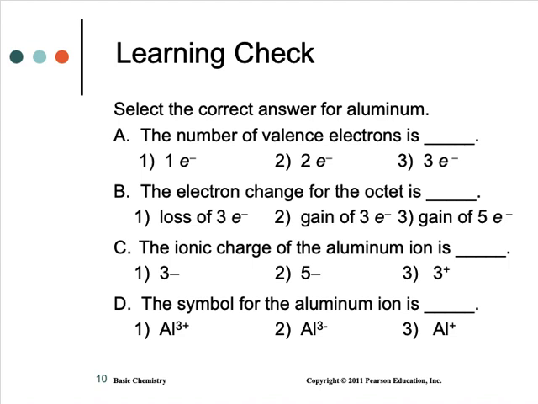I think all the time. I don't know of a case where it's not. The electron change for the octet. Now here's your two choices. Is it more likely for something that has 3 electrons to steal 5 and become 8, or to give away 3 and become 8? By giving away 3, the last shell is now 0, and the previous shell had 8. So by giving away 3, I'm stable. Or by stealing 5, I'm stable.